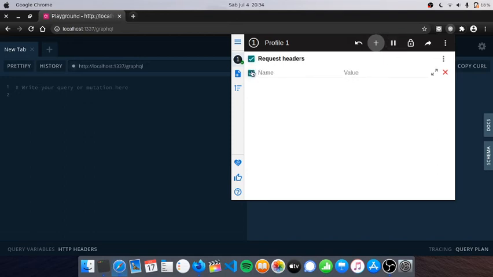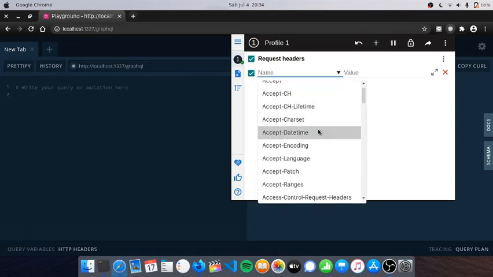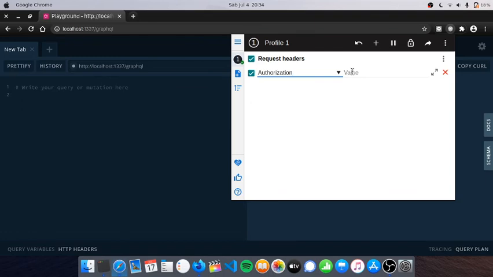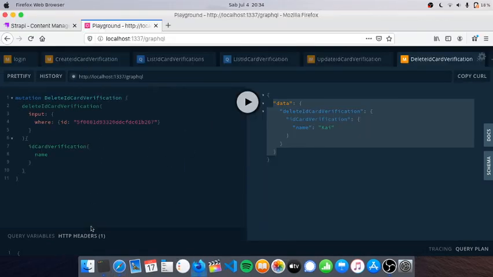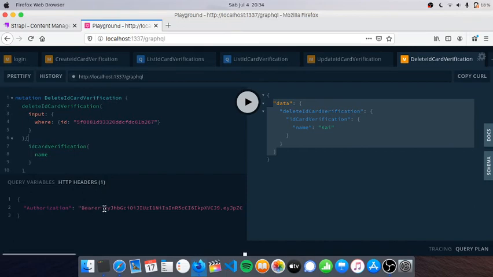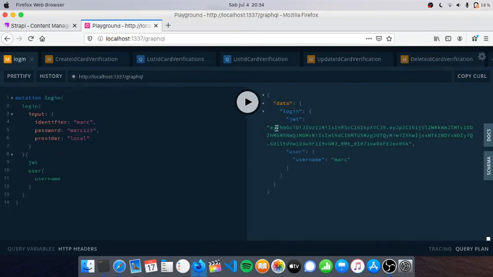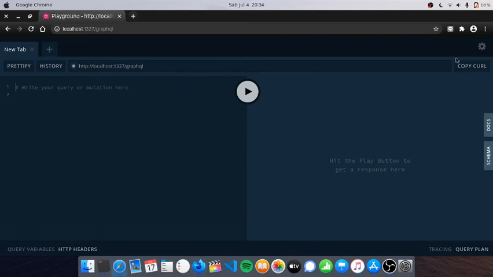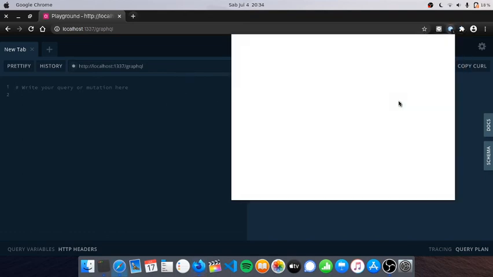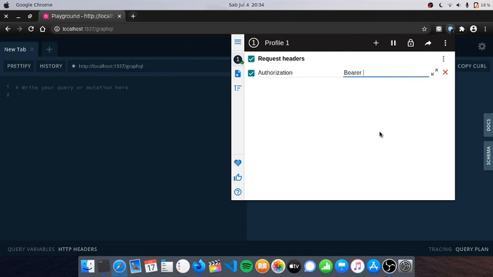So make sure this is checked and choose authorization here and put the value bearer, and I will just copy this token, the one that I have obtained in login process, and paste it here.